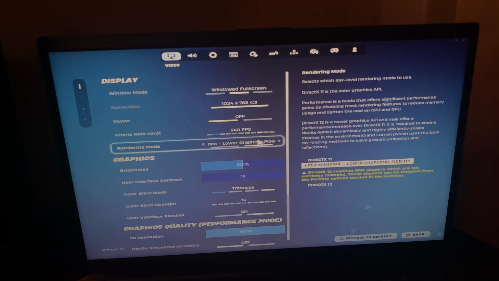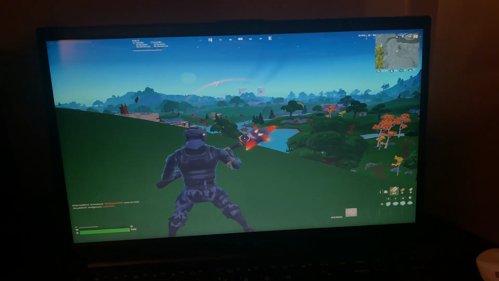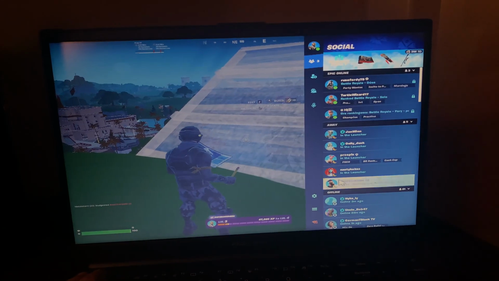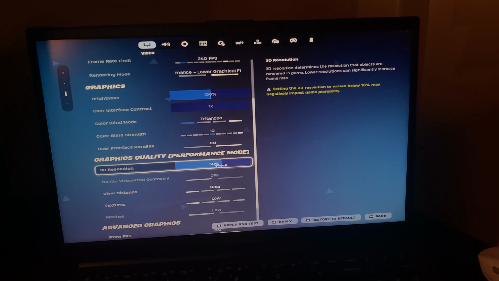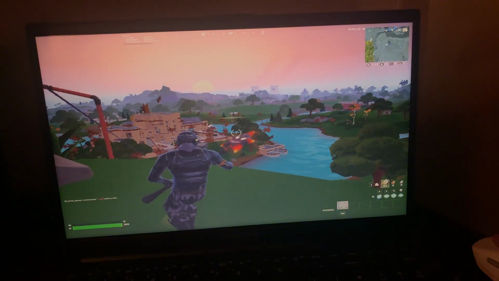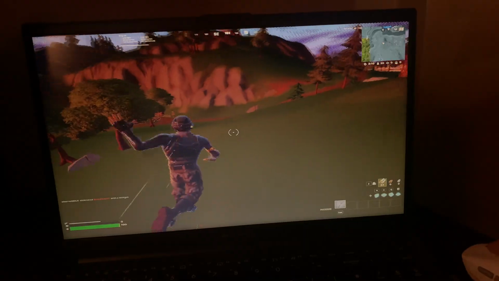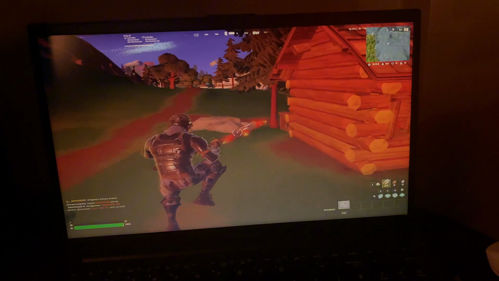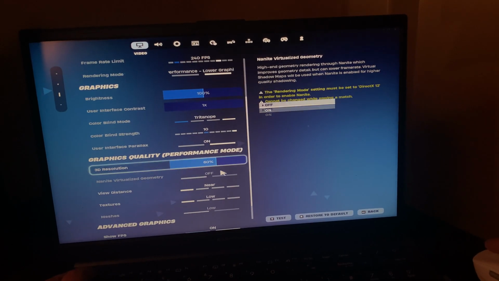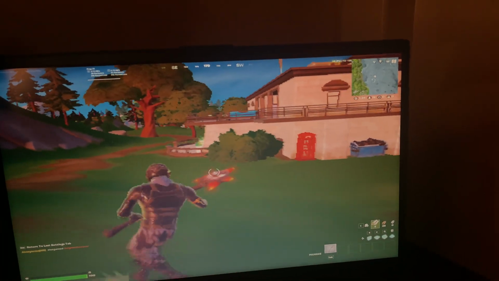Before we go into a match, I'm going to show you my settings. 1024 by 768, 3D resolution is at 100%. Okay, so I'm getting around 70 to 80 FPS, but I'm going to lower my 3D resolution to see how much FPS we can get. Let's lower it down to like 60%. Yeah, so currently I'm getting around like 70 to 80 FPS right now. Yeah, it's going up to like 100 FPS, which is honestly crazy considering that I'm on a laptop. Let's lower my 3D resolution a bit more. Let's do 40%. I'm not sure if you can see that in the camera, but I'm getting around 120 FPS.